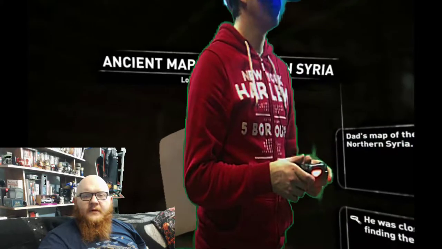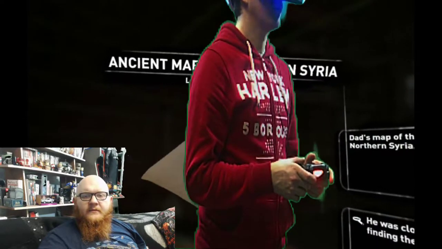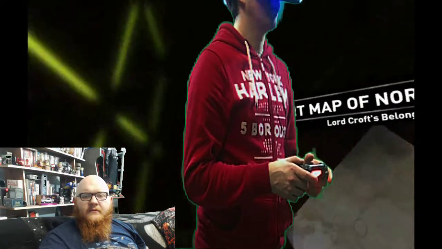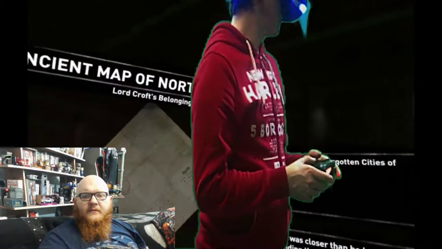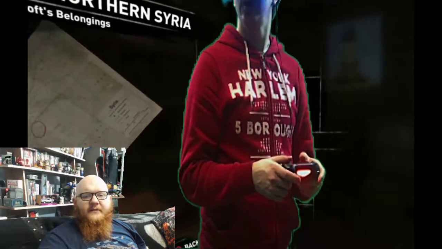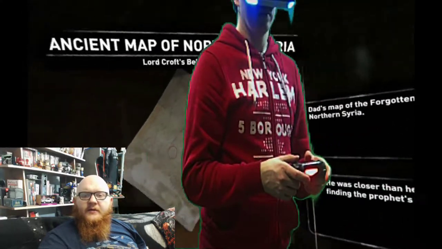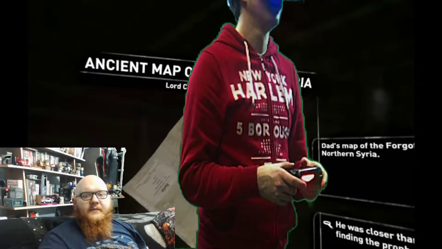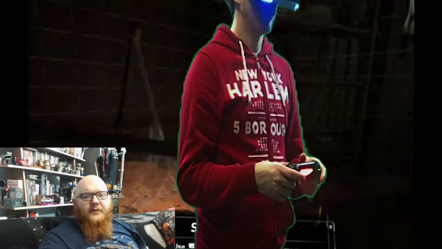Zoom in. Alright. No, it's just telling you to find the prophet's tomb, so actually, you already found the secret information. There's no point in looking at this. Yeah, you're done with that.